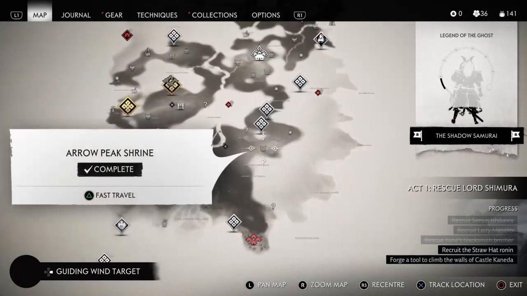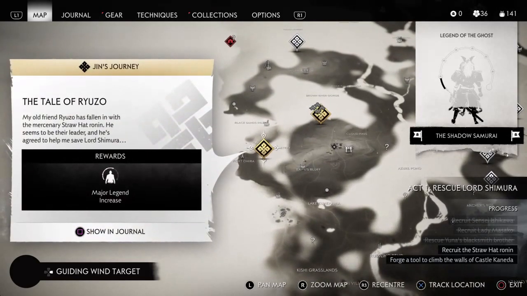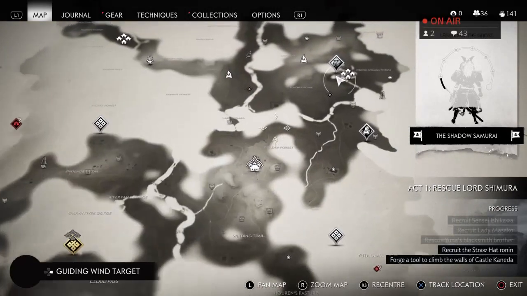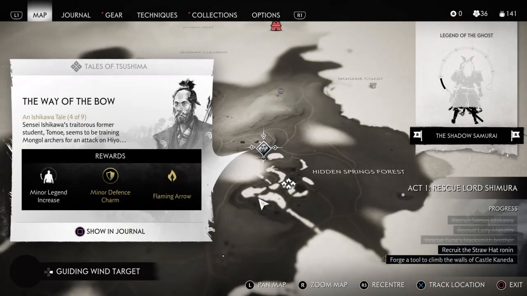Okay, so I don't think there's anything else we can upgrade. I don't see anything on the map in yellow. We've got Tale of Ryuzo and the Hammer and the Forge. We're pretty close to the Way of the Bow. And this will give us the Flaming Arrow for the Short Bow.